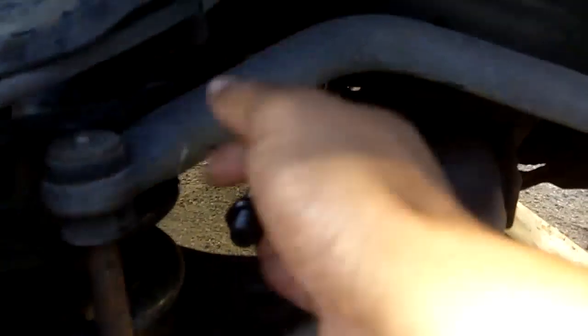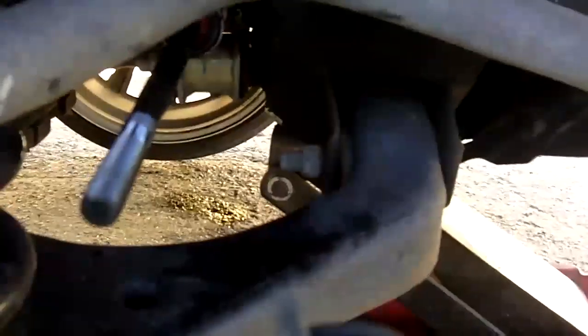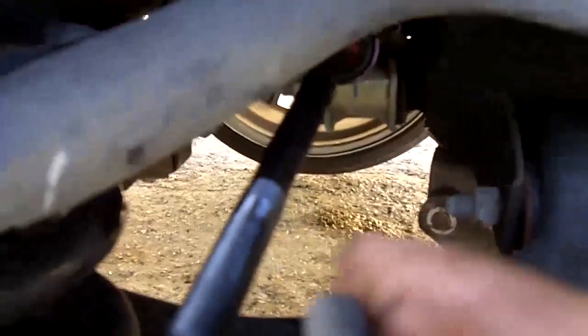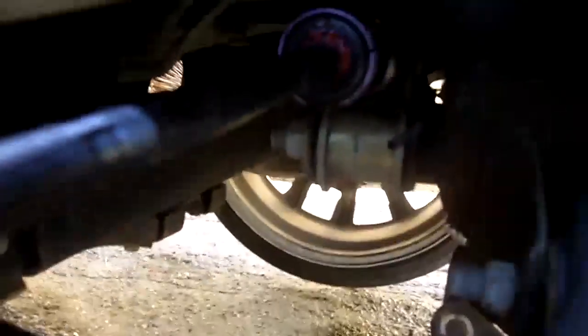Okay, you gotta take off this nut here in order to put the rubber boot on. Okay, installing the rubber boot now onto the rod. Remember this little part. Keep this in mind. This is like a little vent. I don't know exactly what it is, but it goes on this tube back here. I don't know if you can see this tube. This tube connects to the other boot on the other side of the vehicle. So we'll deal with that later.